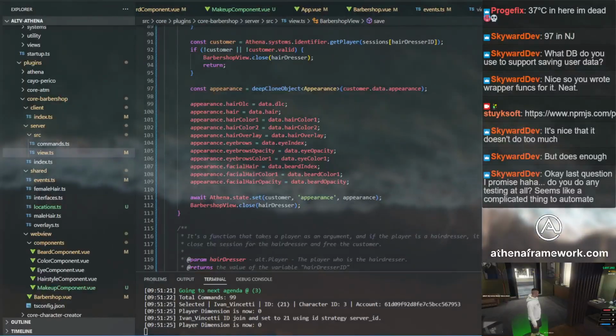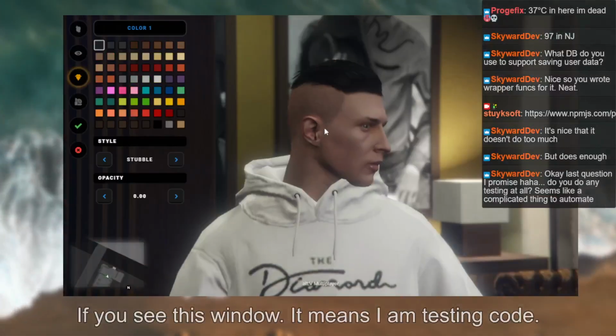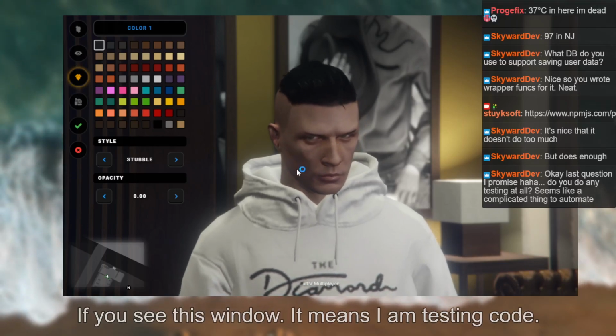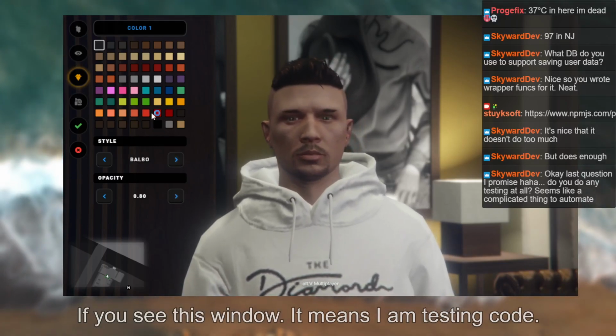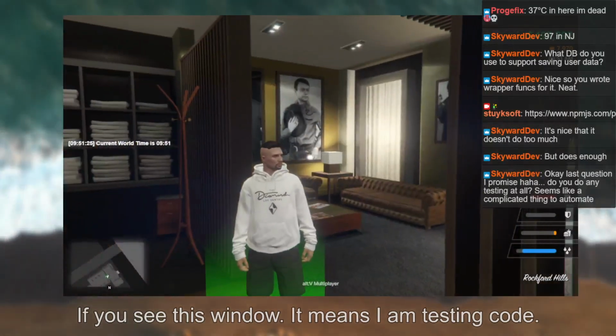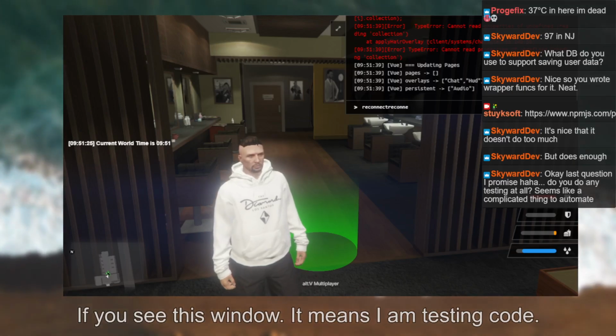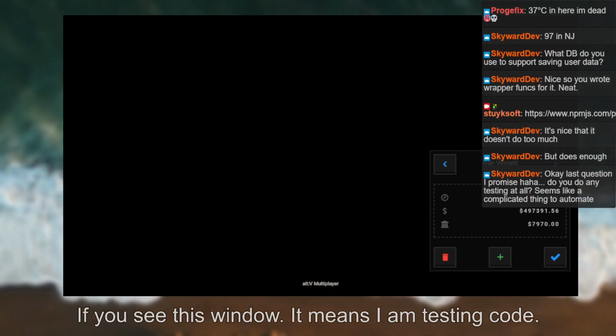Check to verify that real quick. Actually, we can do it this way. We can just add beard like that. We did save it, and if we reconnect, there's an error in the console. Look at that in a second.